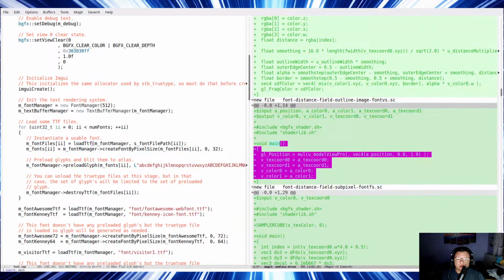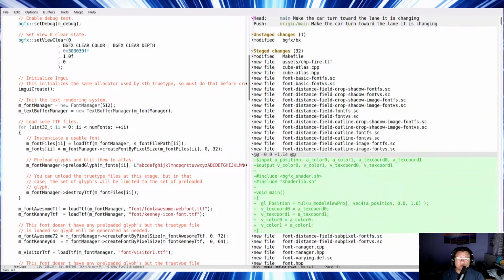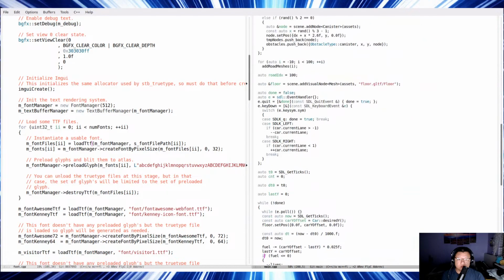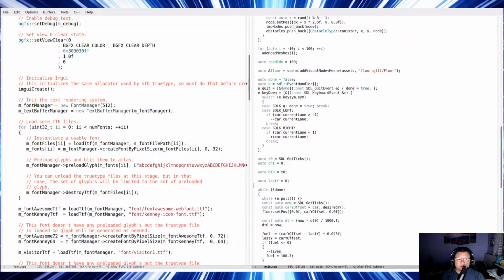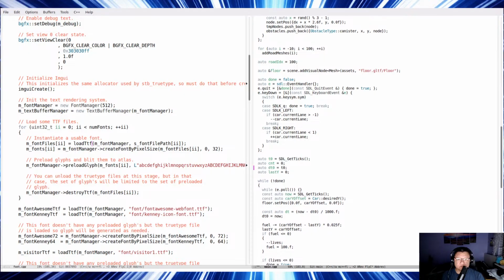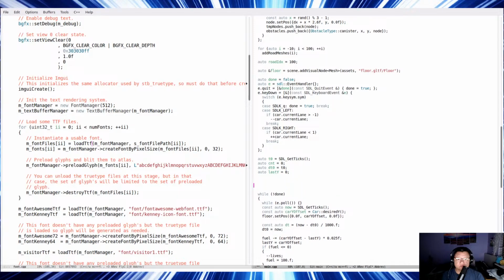Okay, main, font manager. Font manager equals font manager.